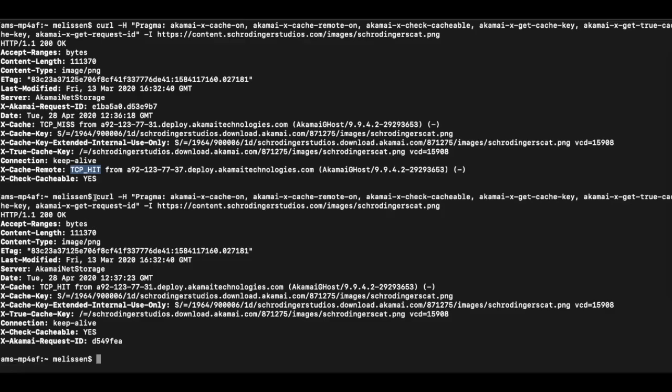Now, please also note that each request comes with a unique ID, X-Akamai-Request-ID, that you can use for further troubleshooting. In case something goes wrong, you can use this request ID for Akamai technical support or Akatech. And often it helps to just do a complete output of your curl request and send it over to your Akamai technical support representative.